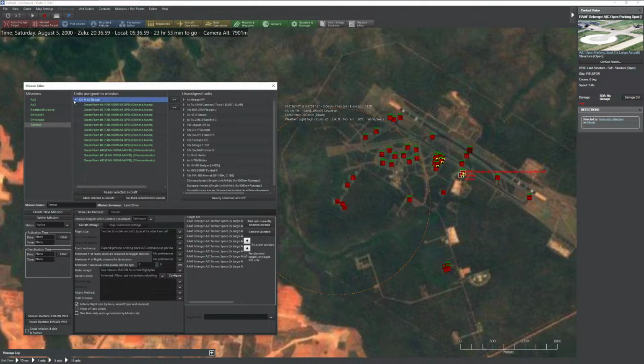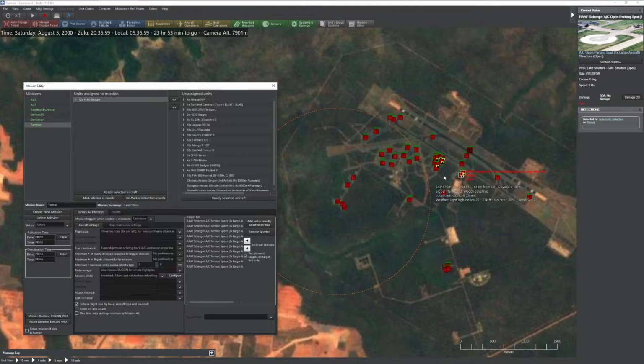All right, so last but not least, how many do we want to attack at a time? Six. I don't want to do this piecemeal. I want them to show up and go all over the target. Because remember, each bomber is going to be attacking their own tarmac space. That's going to work great.